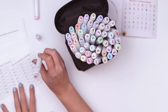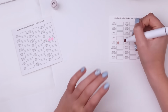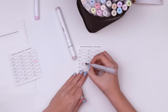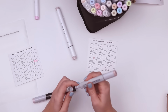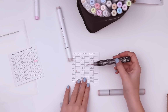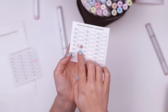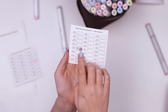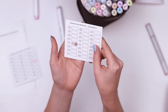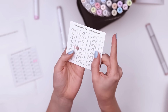This is E380 or Ash Rose. I think Ash Rose is a color we already have. Or am I thinking of Copic? It is E70. Why don't we just swatch it right here? Yeah, that's dried out. What the heck? Maybe I can just get a little tiny bit. Okay. The one on the left is our OHUHU Ash Rose, and the one on the right is the Copic Ash Rose. Still hard to compare because this obviously had a lot more ink. You can actually see that the Ash Rose from OHUHU is a bit more saturated.